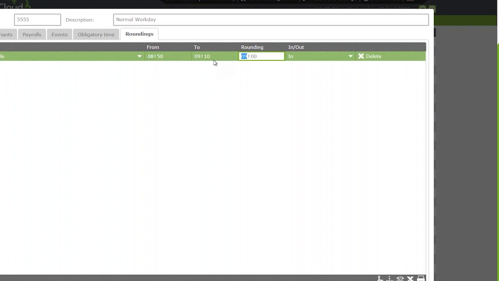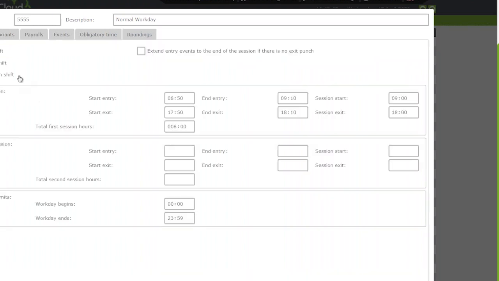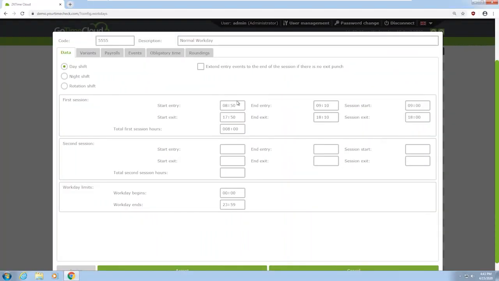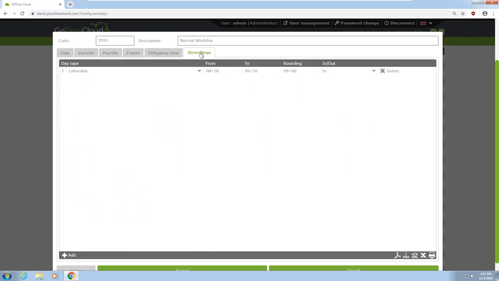This is quite useful because, if I do it with the courtesy time, I will have days with maybe 7 hours 58 minutes, or 8 hours 2 minutes. So this is a way to simplify the work of the people who need to check these records. This is one of the uses of the roundings. There are more uses of the roundings that you may make.